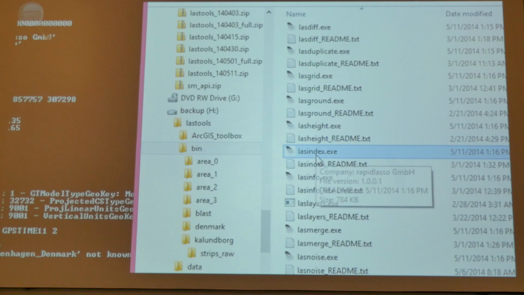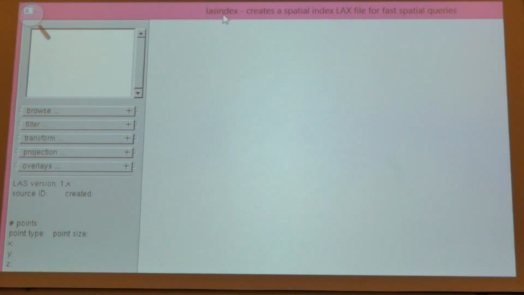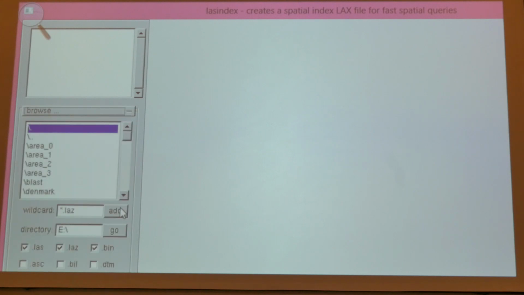Let's exit this file and run a tool called LASindex. It's right above LASinfo. LASindex is right here. And if we run LASindex, we have a tool that creates these LAX files we used yesterday. These are useful because if we want to explore the data, it allows us to load pieces of the file faster by having a spatial index that tells us where in the file we need to go to load a particular set of points. And this is something you have to do once in the beginning.